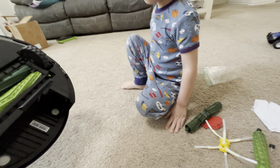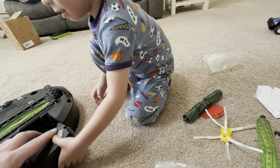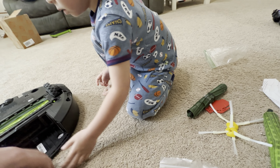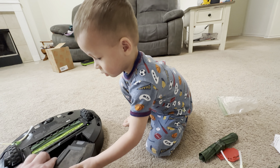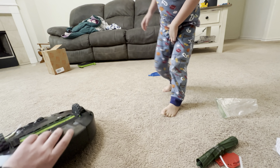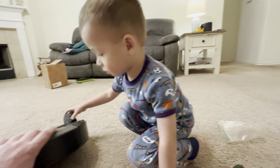All right, now let's put this back in. Okay. Ready? You know how to do it? Oh, that goes this way. See, this goes in right in there. We're going to hook it in right there and close it, click. I'm not going to turn it on yet. All right, I think that's it.